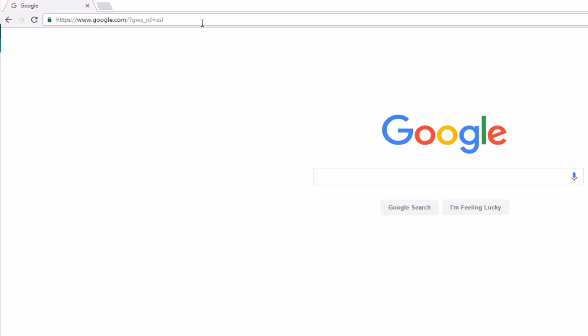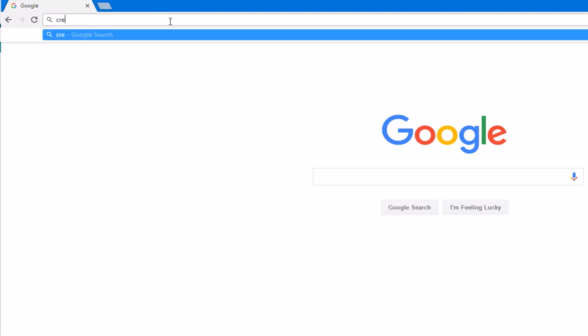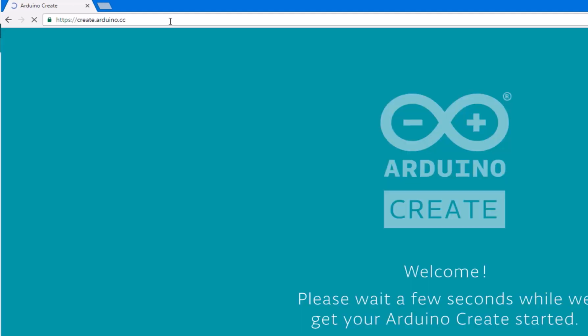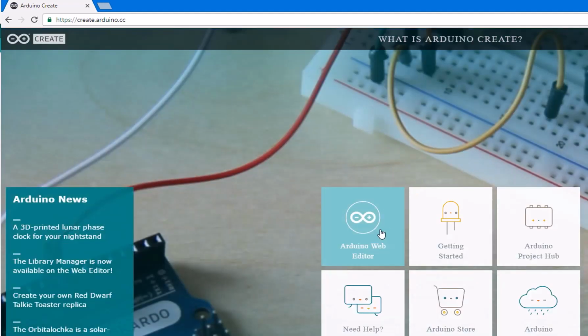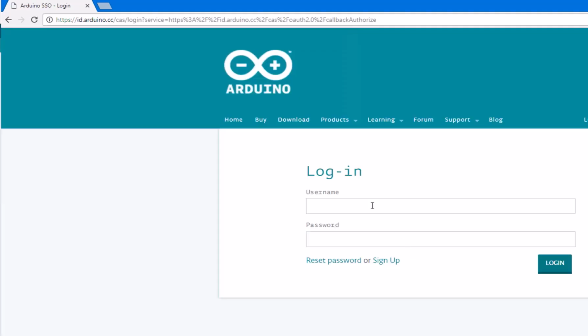Okay, now that you've built your nightlight, let's go ahead and get it coded. In order to do that, we're going to head to create.arduino.cc and log into the web editor. If you don't have an account at the web editor, then you can watch the video at the MakeCreate community that'll tell you how to get started there, and get yourself an account and get logged in in order to write sketches for your Arduino.